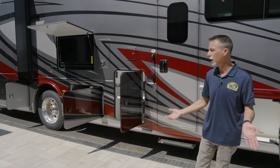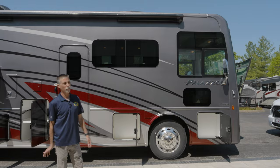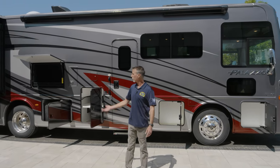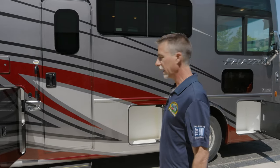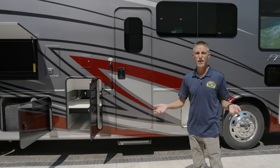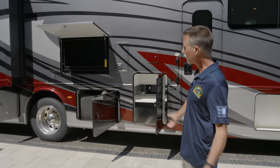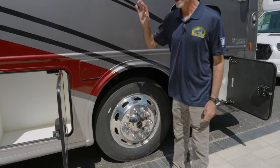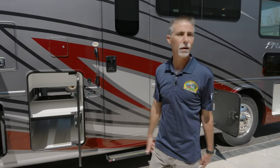This is the 33.5 floor plan, which means it is the bunkhouse model. This is a relatively small diesel pusher — we've got plenty of gas-powered coaches out here that are 34 and 35 feet just like this. As you can see, it's beautiful full paint. Before I start, I will say this is on a 300 horsepower Cummins on a Freightliner chassis. We've got 22.5-inch wheels and tires, solid billet aluminum wheels. At this price point it can compete against stuff that might have hubcaps — something to notice. As we always talk about, it's the sum of many little things, so let's get started.